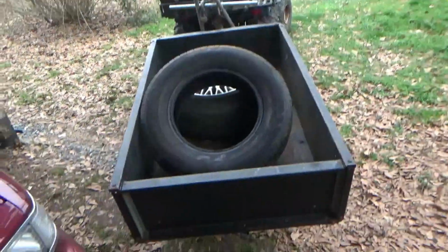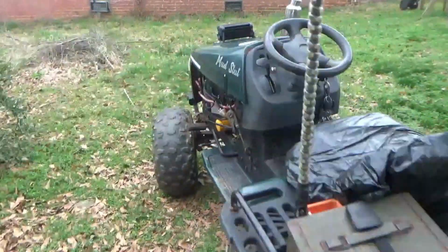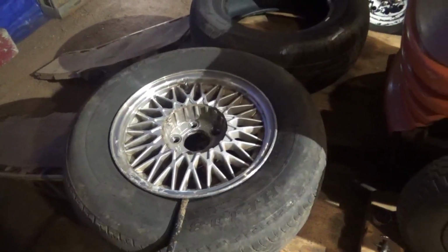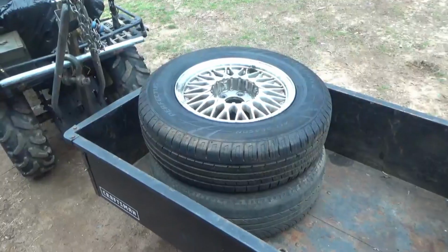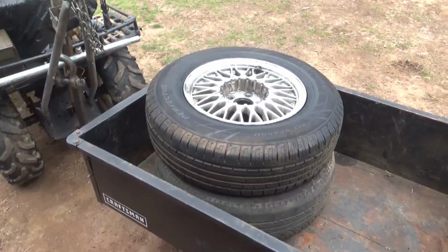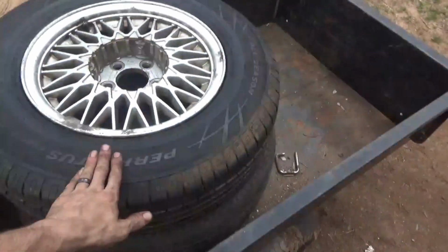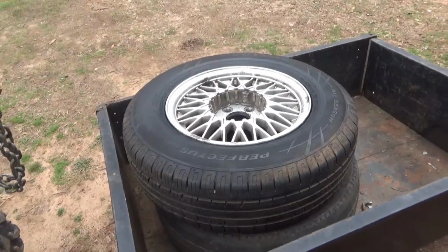Alright, we got the tires loaded up on the old workhorse. Let's get it down to the shop and get her switched out. Alright, we got our tires in the shop here. I'm going to go ahead and get this on the tire machine, get the bead broke, get this tire switched on, and get her aired up. Alright, after a lot of fighting and cussing and beating on shit, finally got our tire mounted up on the wheel, and let's go put it on the car.